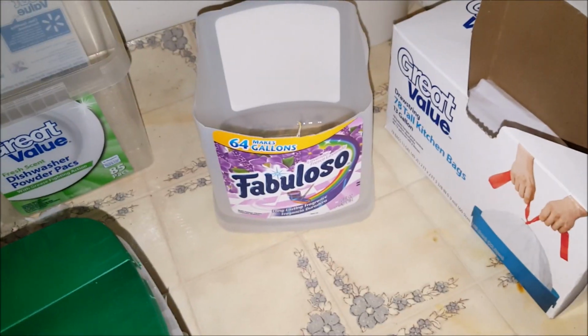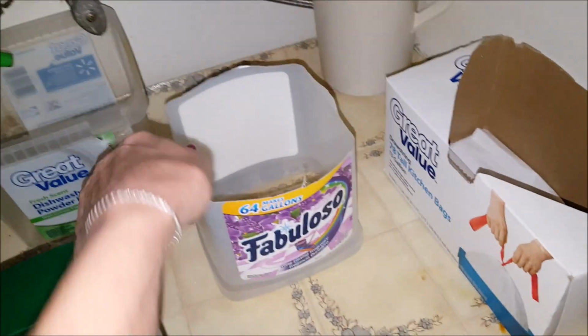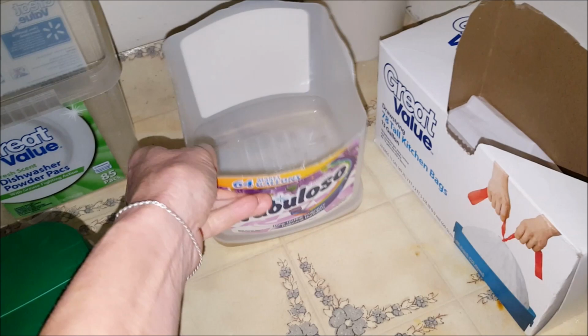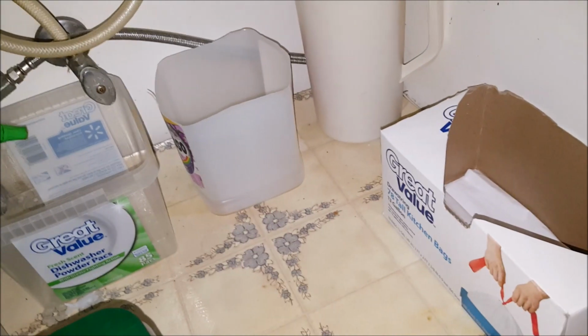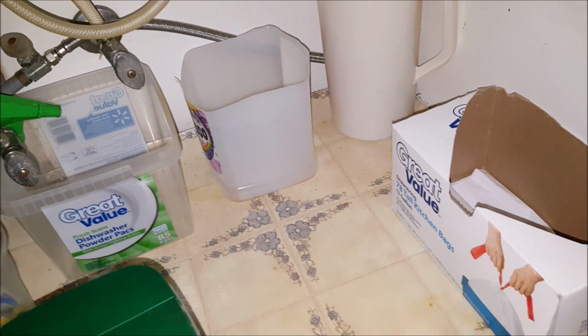What I had previously done with the PineSol from this container was I had an empty Fabuloso container that I left a little Fabuloso in and put it underneath my sink because it made the area under here smell a little bit better. So when I bought the PineSol, I thought, well, I'm just going to put a little PineSol in here and see if it does the same thing. The PineSol does not evaporate as quickly as the Fabuloso, maybe because it has more oils in it, I'm not sure. But it does help to make the sink area smell a little bit better. To me, it works better than the things that you buy, like the little room deodorizers and things like that. So I'll wipe it off and see what difference it made.